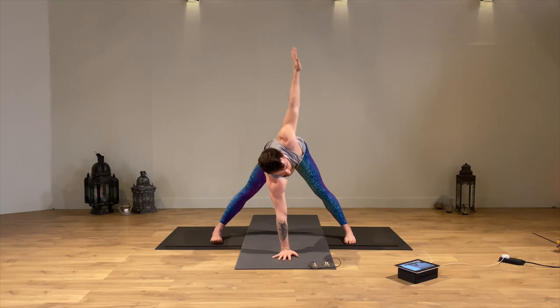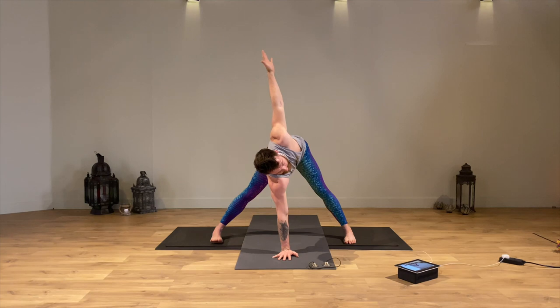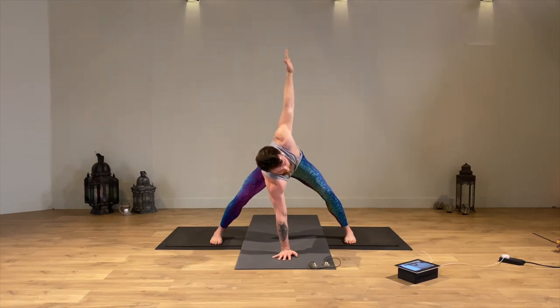So when you look at the screen, do you see this triangle made with my arms and with my legs, and then a straight line going up? Hopefully you're doing the same. If it's difficult, just bend your knees.